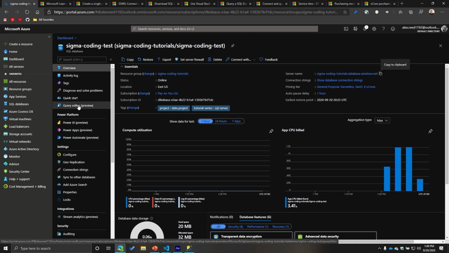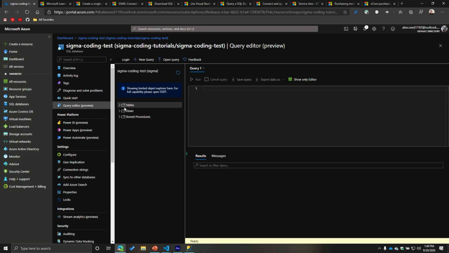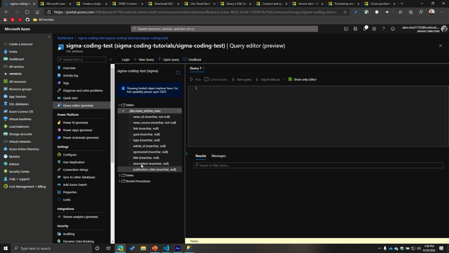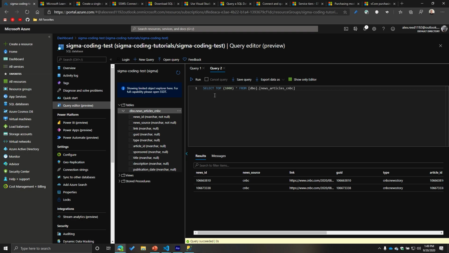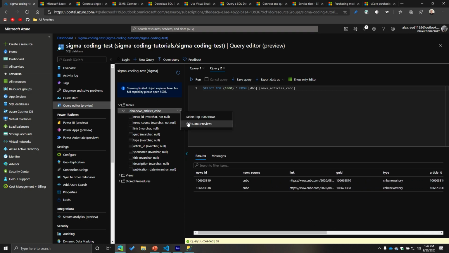So if you go to Query Editor now and you log back in, so I love coding. I hope that I spelled that correctly. Looks good. Now you can see that my table is there. And I can also see the columns. Now, keep in mind, you only get a very limited feature functionality. So just keep that in mind. But you can do basic queries. So I can select that information from the query as well. So that's pretty neat. You can also do edit data.